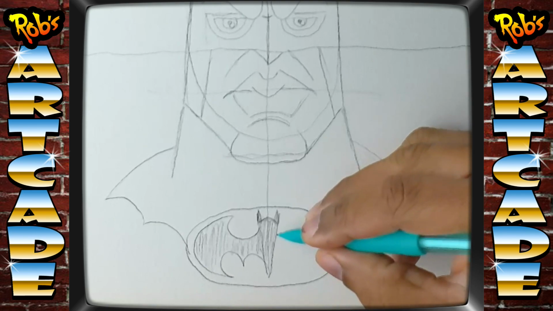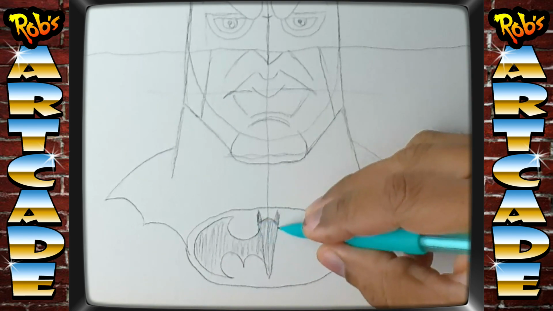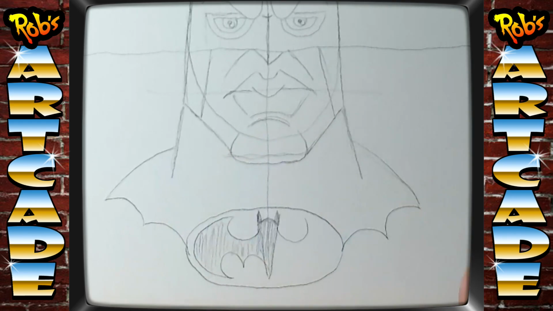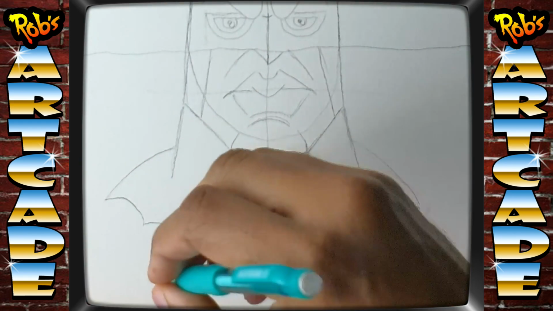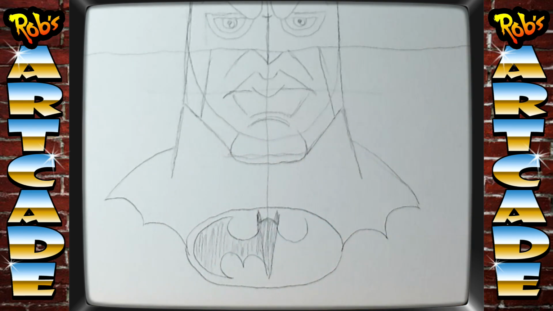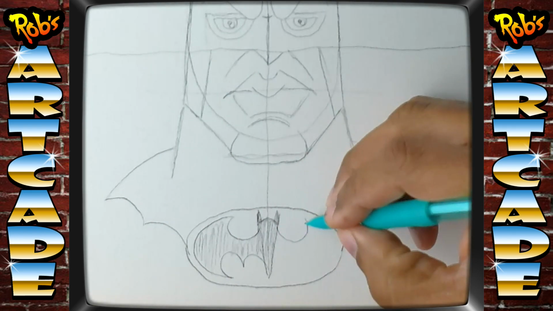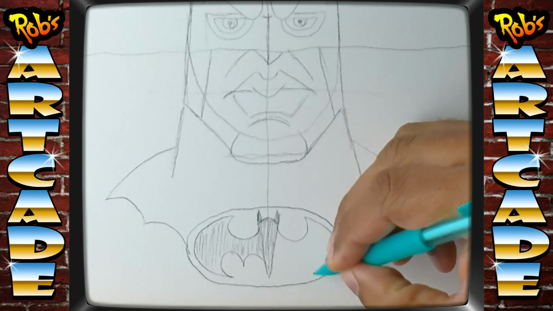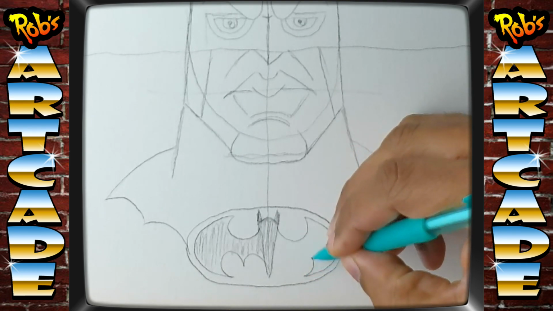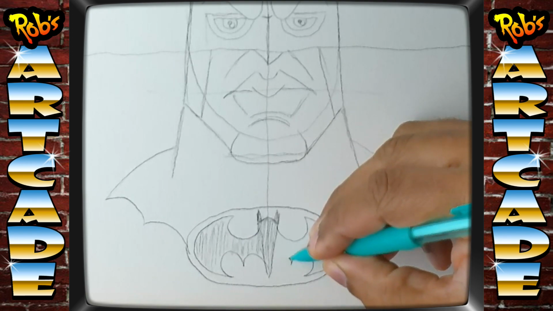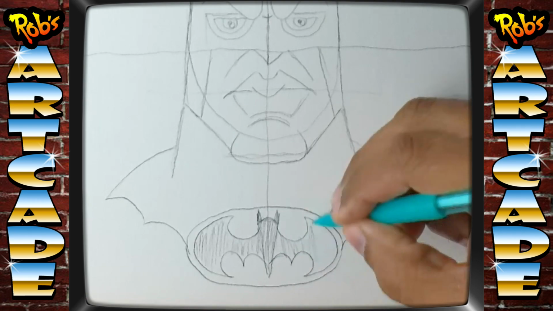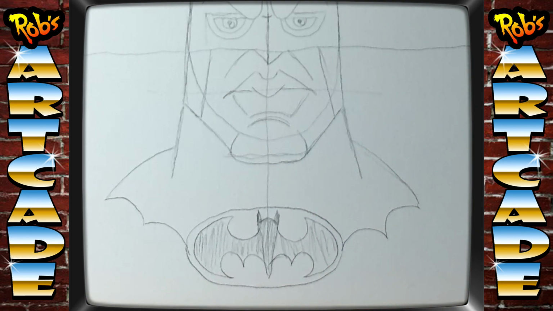We're going to do the same thing on the other side. Again, a curve goes here, and we do this half by half, so this way we can look at one side and try to exactly duplicate what we have on the other side. And we're going to go down and around to here, up and around there, and up and around there. Shade this in, we have one solid shape.